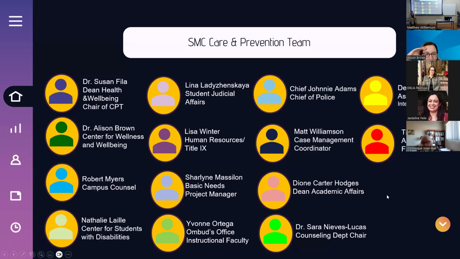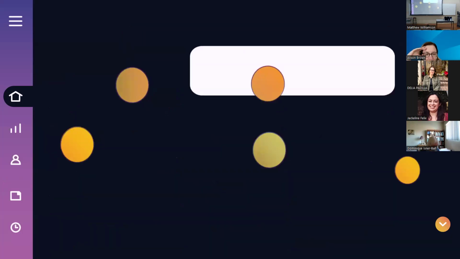And so together, as I mentioned earlier, none of us are experts in any one particular area, although some of us are in threat assessment and other areas. But together, we really try to take a holistic approach to each unique case.